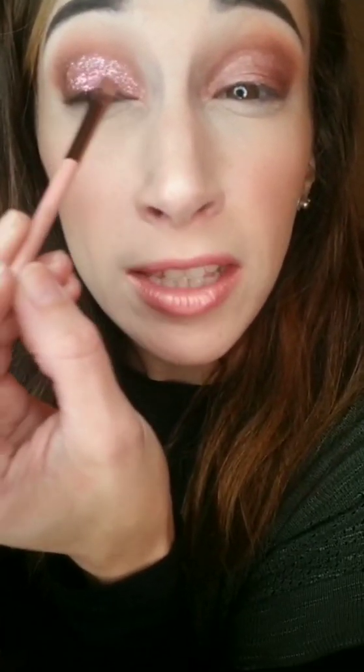This glitter glue is the make or break of a look like this, because this glitter could be falling off of your eyes all day if it doesn't have the right canvas to go on. And I've been using this glitter glue to put basically any color on my lids lately because everything just sticks. I used it yesterday when I did that matte eyeshadow on my lid, where usually matte colors fall off my lids. After a couple hours they start to fade. The glitter glue really helped it stick.